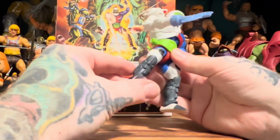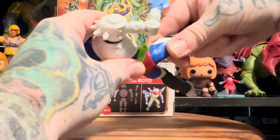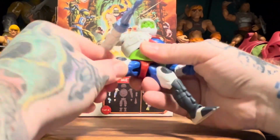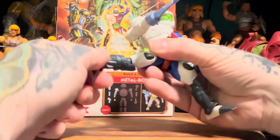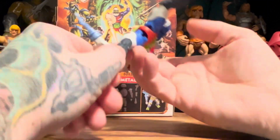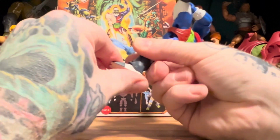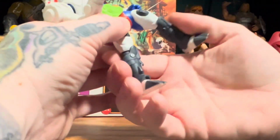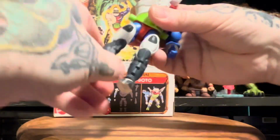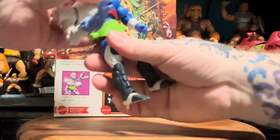It would have been cool if they would have made these a color that would have matched Trapjaw as well as Roboto, instead of just kind of being Roboto themed on the weapon colors. But it's cool that they plug in, and it does give you options to use with Trapjaw. I imagine your standard black Trapjaw weapons would work just fine that come with the other Trapjaw figure, and then they're going to match. Pretty good articulation on the legs. Like I said, this one's a little stuck, but this guy's just the standard articulation for Origins figures.